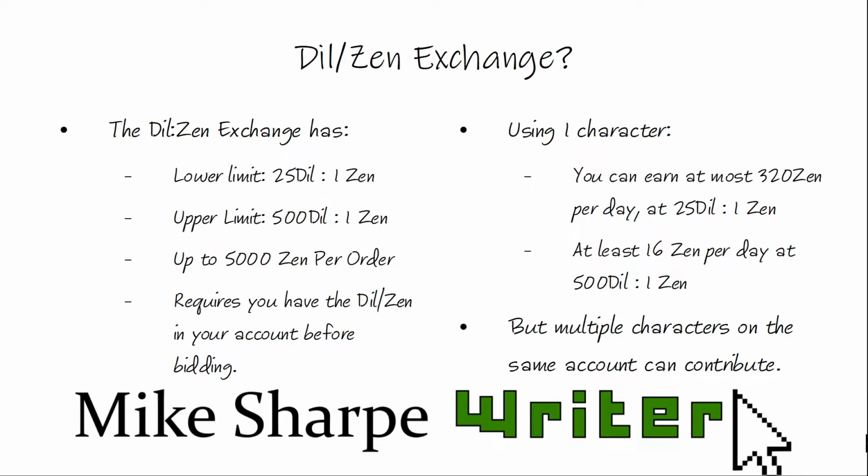The dilithium Zen exchange has some rules. There's a low limit of 25 dilithium per 1 Zen, and there's an upper limit of 500 dilithium per 1 Zen, and you cannot purchase or sell more than 500 Zen per order. You can put multiple orders up at the same time. However, you do need to have the dilithium or the Zen on your account before you start bidding.